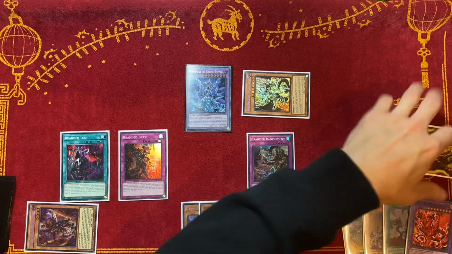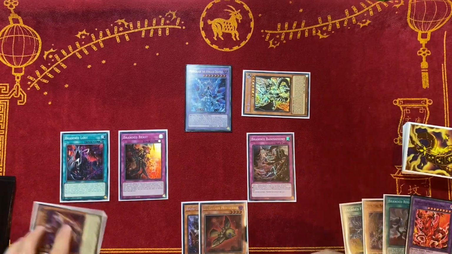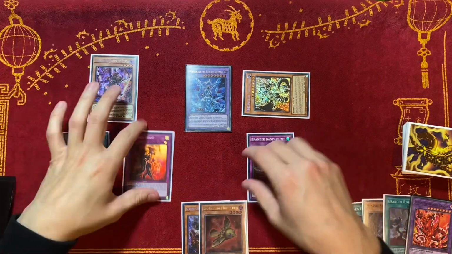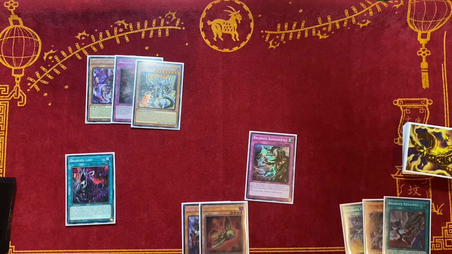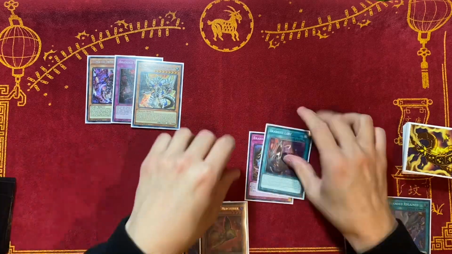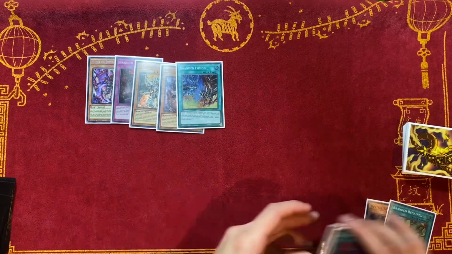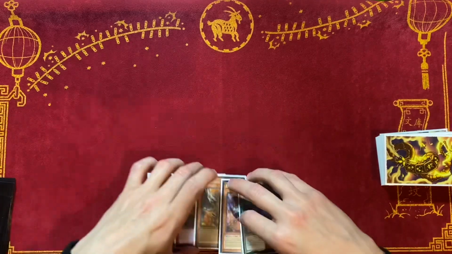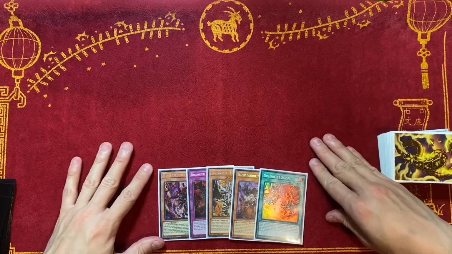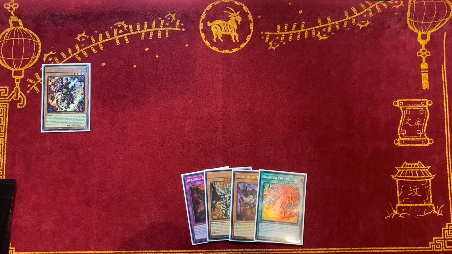Next, I want to show you guys if this hand went uninterrupted on that Aluber, because it would actually be insane. So let me show you guys what that would look like. Alrighty, so if that hand had gone uninterrupted, this is how it would have gone. So first, obviously, normal the Aluber. Off the Aluber, we would just grab the Lost right away.